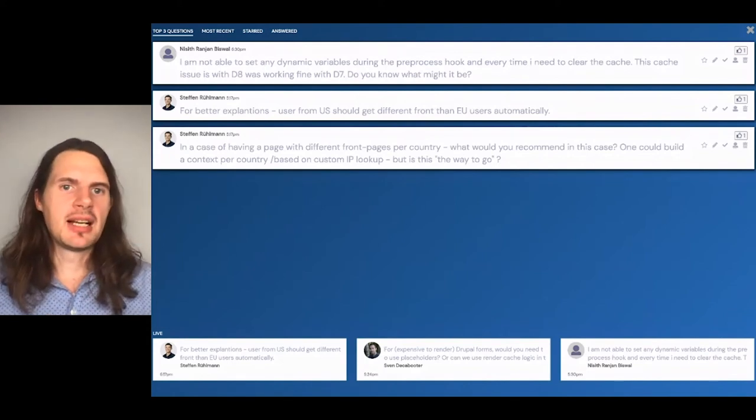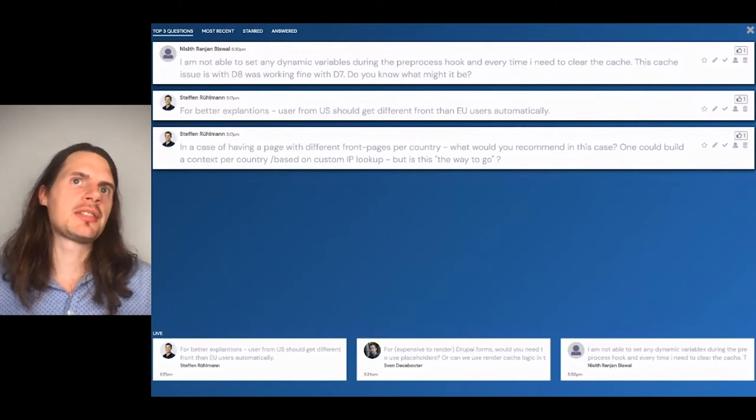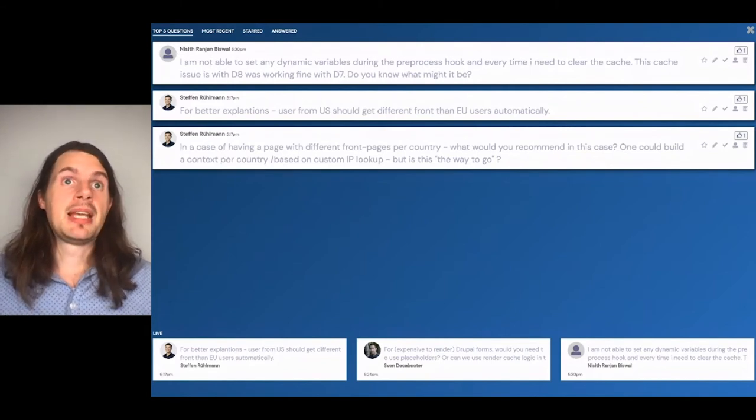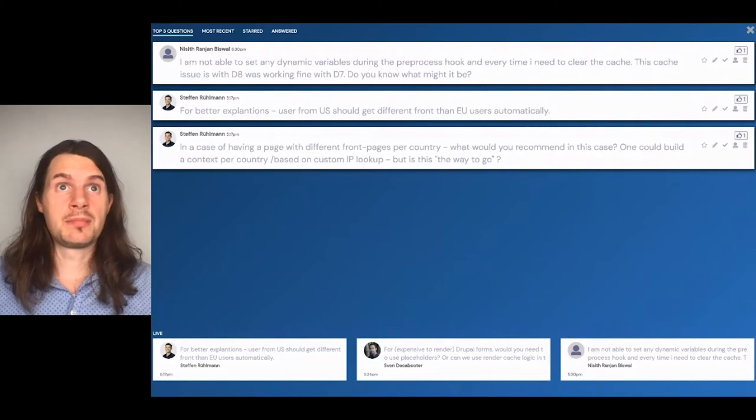So essentially, we have a preprocess hook, and this preprocess hook will eventually output some variable in a Twig template. So what you can do is change this variable into a render array, and then you just add a cache max-age of 0 to it, and then your preprocess will never be cached. If you want it not be as dynamic, but a little bit less dynamic, actually, that's a very nice use case. I'm totally going to use that for next session when I build this out a little bit more.